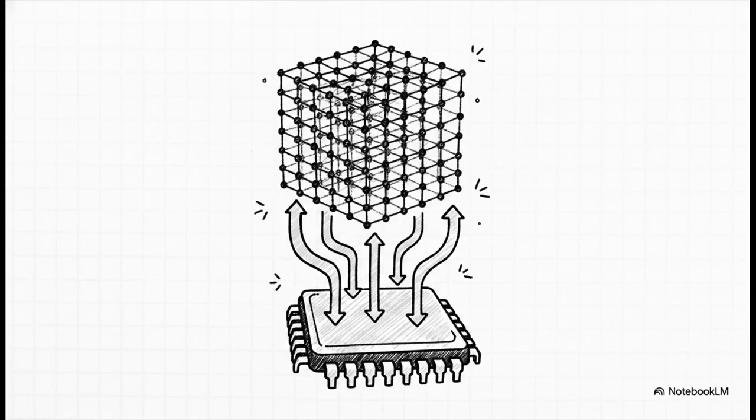Of course, NVIDIA isn't the only major player in town. Beyond Apple and NVIDIA, we also have Google's TPU, or Tensor Processing Unit. Google created these specialized processors specifically for dense matrix operations using their own TensorFlow software. It's another brilliant example of how hardware is currently being custom-built from the ground up to perfectly match the incredibly specific demands of AI software. It really cements the incredible advances we've made in physical circuitry.